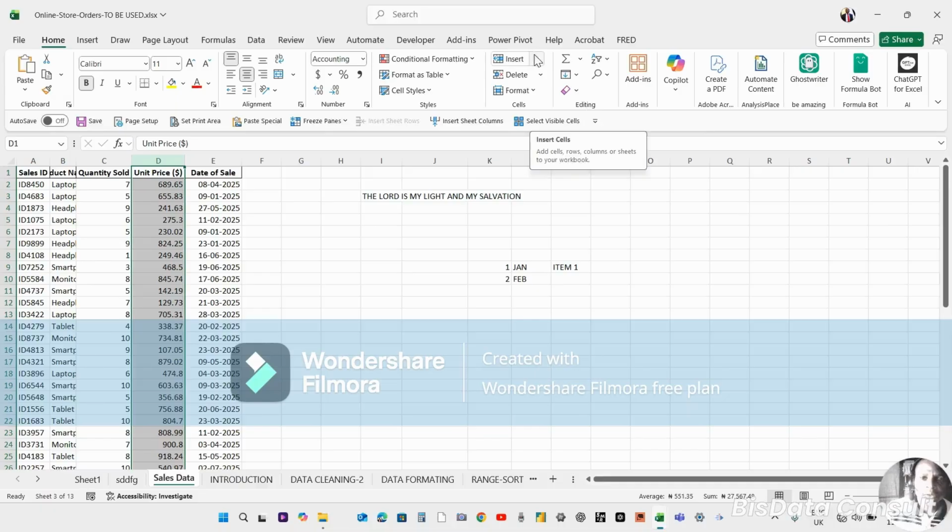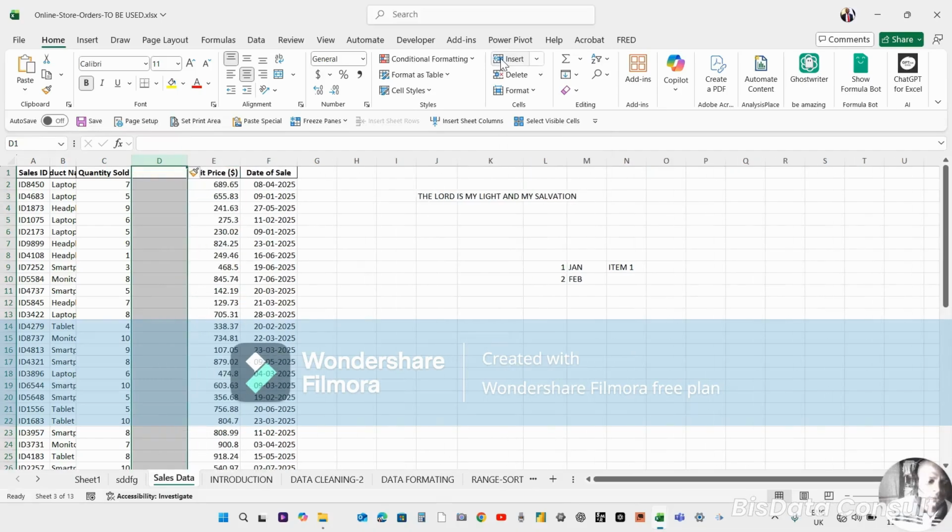We can also come to this place and do the same thing. We have here insert, delete, and format. These are things you can do with rows, columns or cells. So if I say insert, you see there is a drop down. This drop down gives you further options for insert, delete, and format. So the default, if I say this, will be to insert a column.